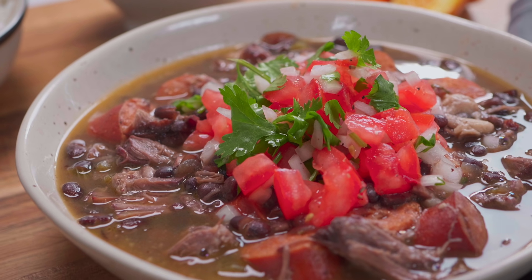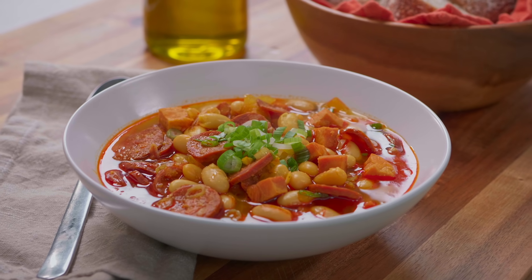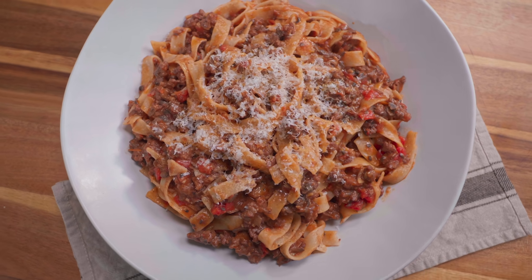All of us have made the classic American beef stew, or maybe even the French boeuf bourguignon, but every culture has its own version — starting today with a rich and meaty Brazilian black bean stew with pork and beef, then a Spanish chorizo ham and white bean stew, and finally a ragu from Italy with sausage and mushrooms. Please stay tuned.